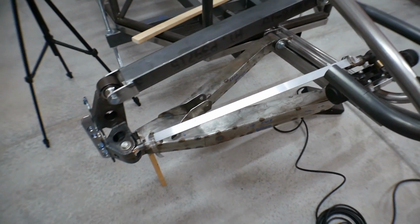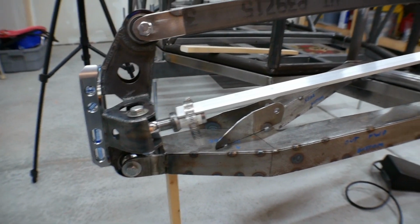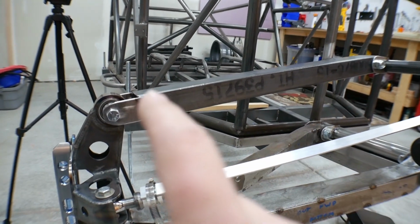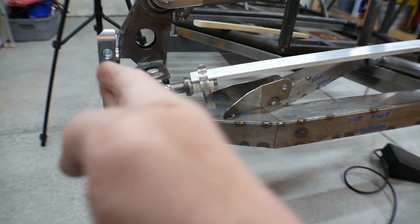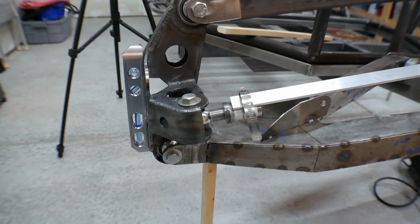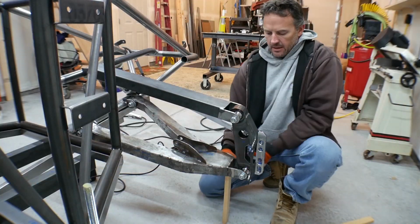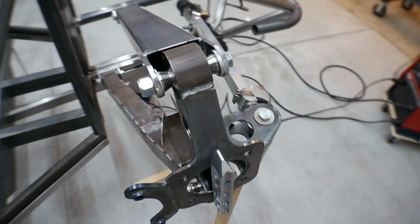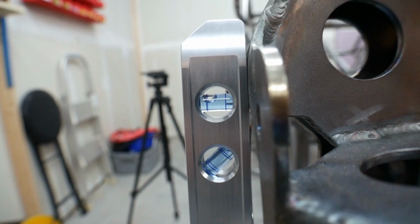What I did notice is that it's all actually much, much better than I thought it would be. When I was just dry fitting this and I didn't have the upper control arm in place, it was seeming like it was way off at full compression. Because if right now at ride height we say it's straight, if I take it up to full compression, now here at full compression you'll notice that the camber is no longer zero.